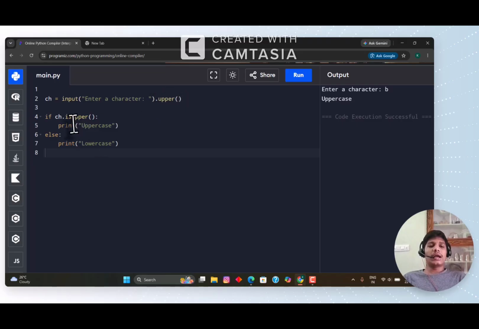So our condition also checks whether the given input is upper or not. When we are changing to upper, everything is converted to upper, so if ch is upper, it will print uppercase. This is how we check whether the given input is uppercase or lowercase.